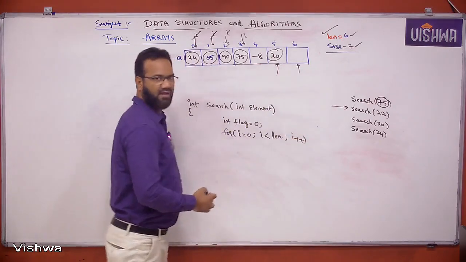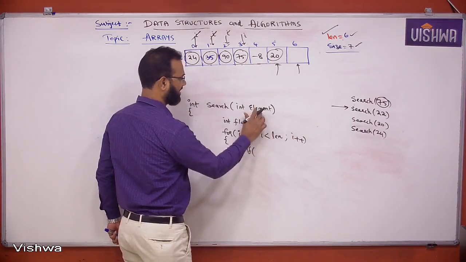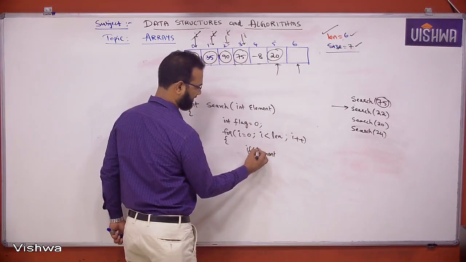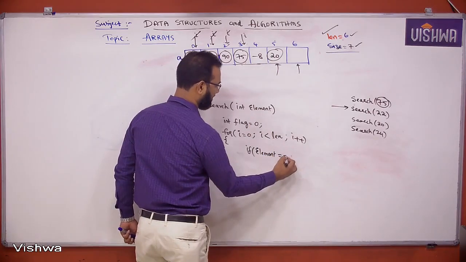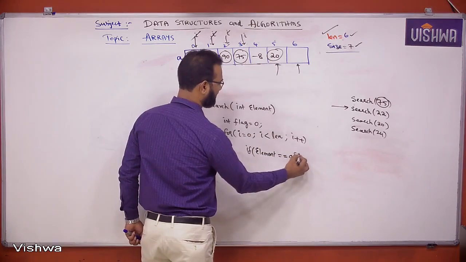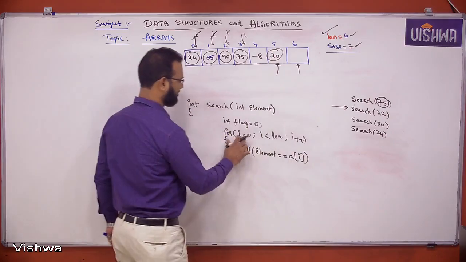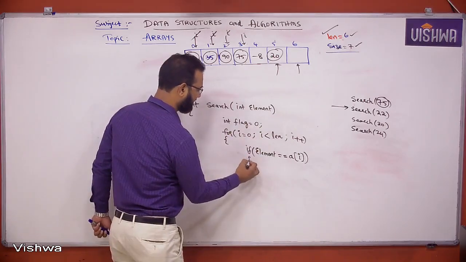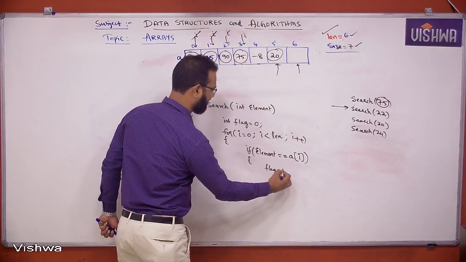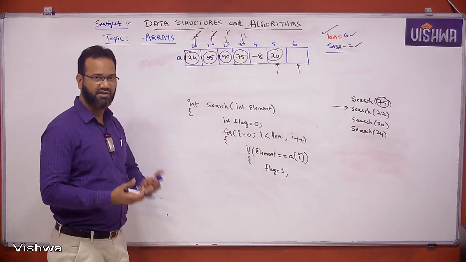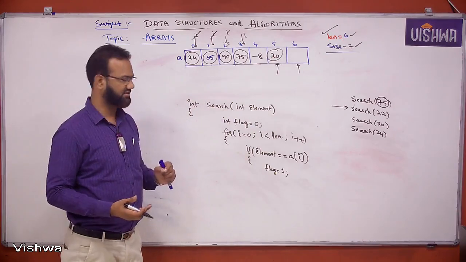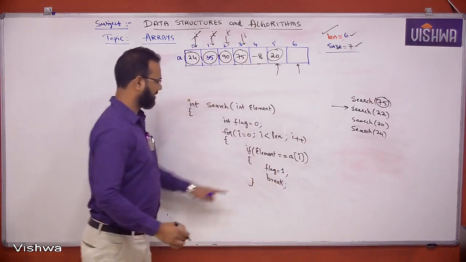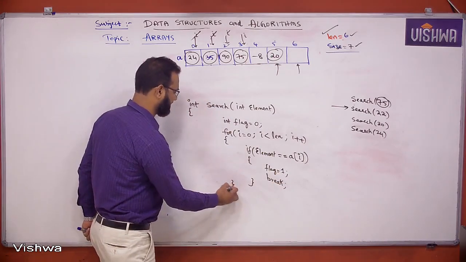i++. What we will do here is, if the element whatever the user has passed as parameter, I'll consider capital E over here because it's passed as parameter, is matching with A of the ith index, whatever i value we are having. If it is so, assuming that there is a match, immediately you change the status of the flag from 0 to 1. I found the element. I found 24 at the first instance. What should I do? I need not continue my loop. I just say break. Break will take the control out of the loop in which it is specified.